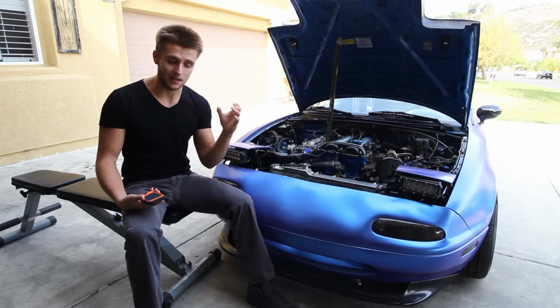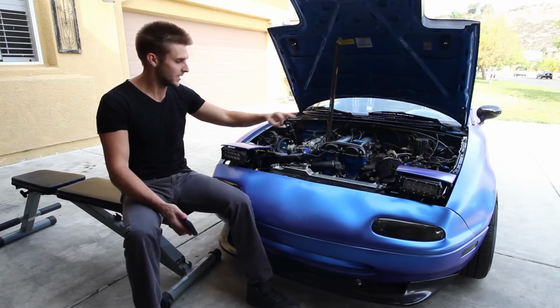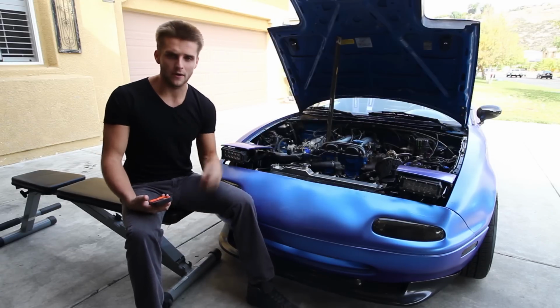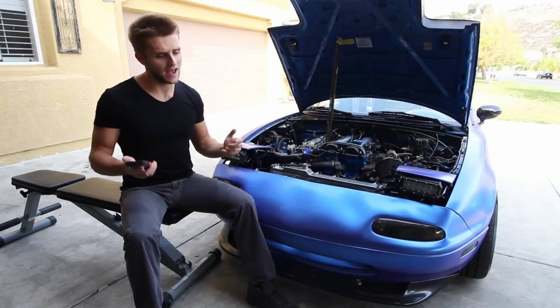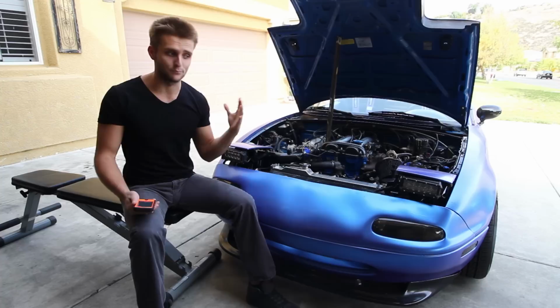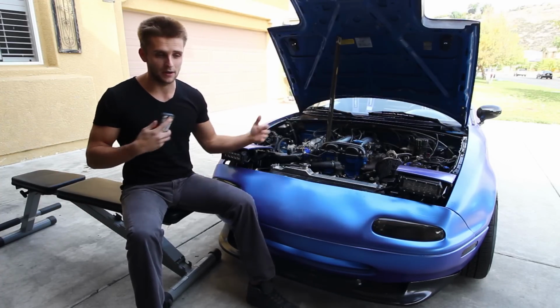Granted, the thing was like clapped out. The hood was only on by one of the three mechanisms that holds the hood on, and a lot of things like that. So instead, I went to him and said, hey, I know you have this other car, which by chance is a Mazdaspeed 3. I said, I will wrap the roof if you let me take the motor out and put it in my own car. I'll give you the rolling chassis back, just let me take the 1.8 motor out. I kind of want to throw it in my car.